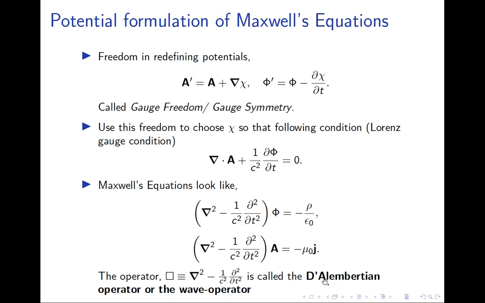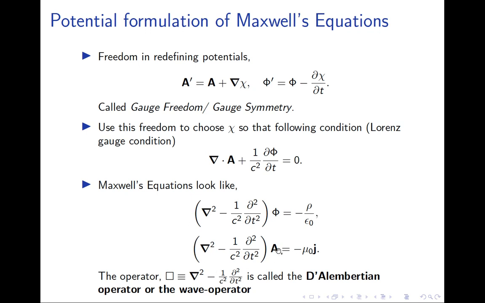This is called the D'Alembertian operator or the wave operator, because the wave equation is given by this quantity acting on the wave field variable equals 0. Instead, you have a wave equation with the source. On the right hand side, there is a source, which is fueling this wave. This will lead to electromagnetic wave solutions of Maxwell's equations. So this is very important.